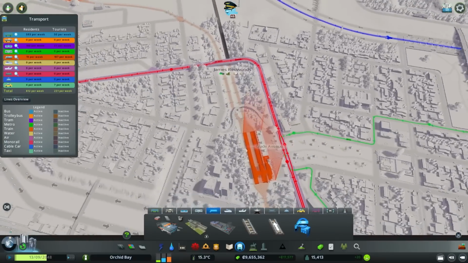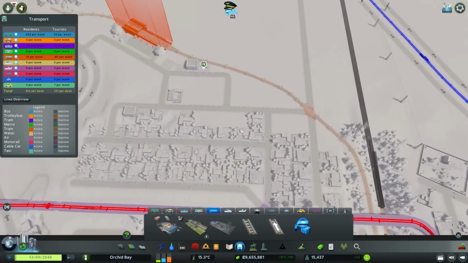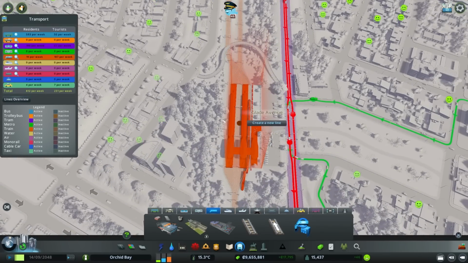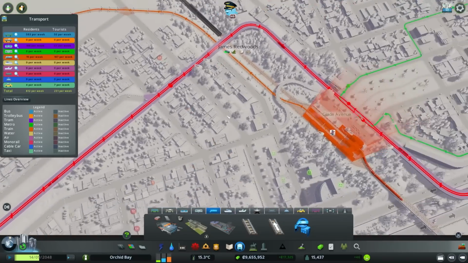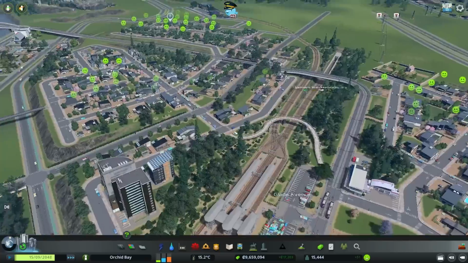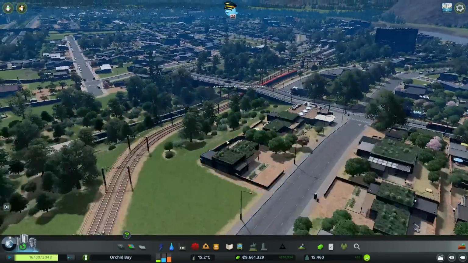So let's set our new line. We definitely want to use this platform here. And then we're going to come out, and this will eventually run as a commuter train into downtown New York. Let's make sure we select the right platform though. Cool. Yeah, so that runs from there to there. That's great. Can we find the train? Is it here? There we go. There it is. That's the one we want.